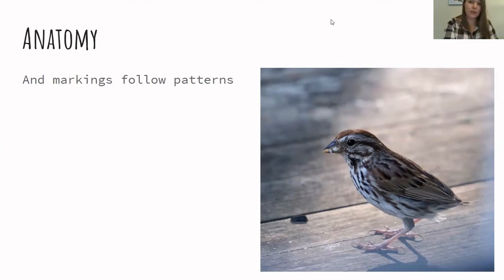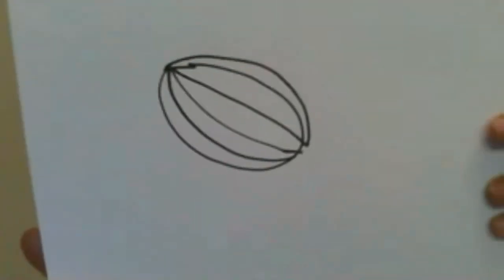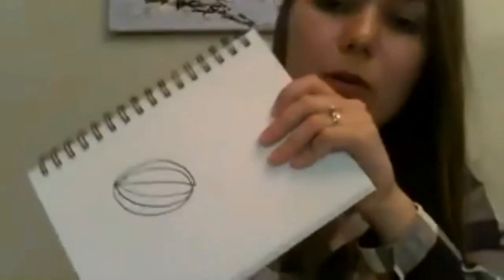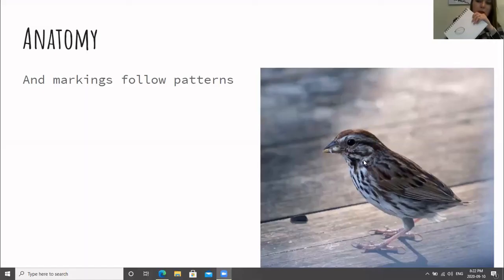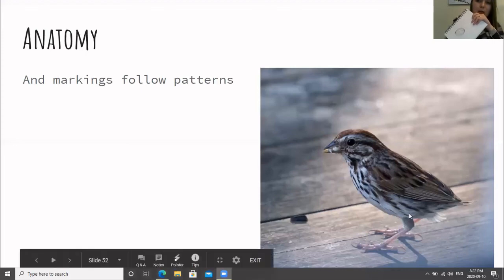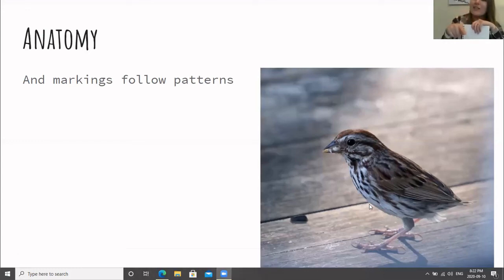I did that really quick, so I didn't do a very good job. But if you break it up like this, you will notice that the spots on the song sparrow basically follow that grid-like pattern. Okay? So by knowing those sort of tricks, you can mark out those lines and then just draw the spots over top of it because you know they're going to be right in line or approximately right in line, so that can help.